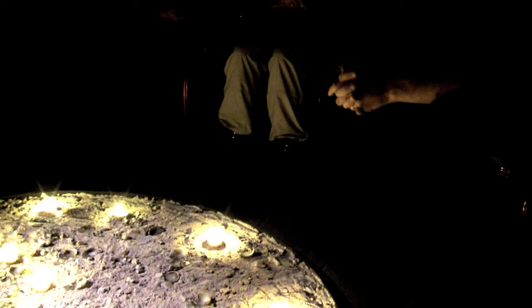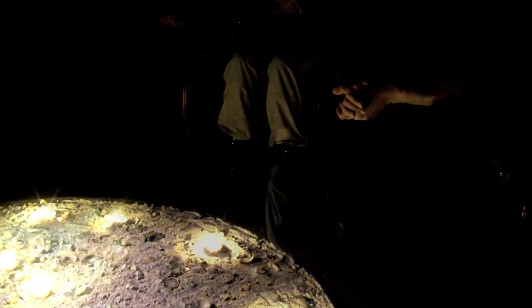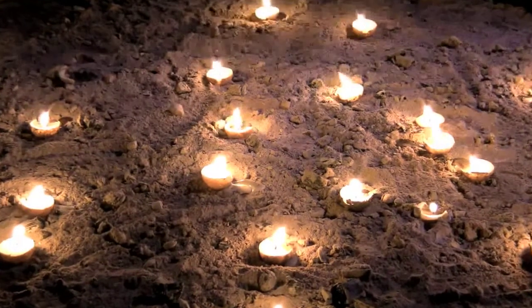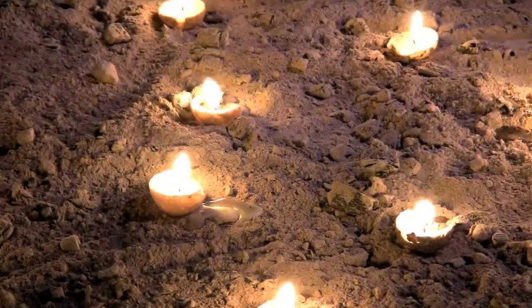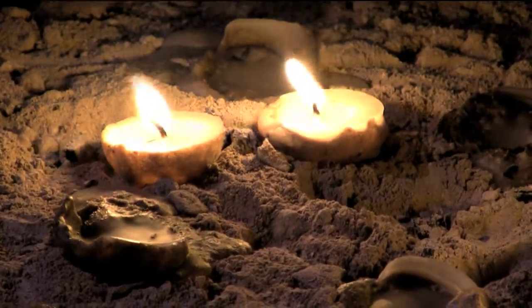Between the syllables and the music, between the mystery and the meaning, a new love burning in the silence. A new love burning in the silence.